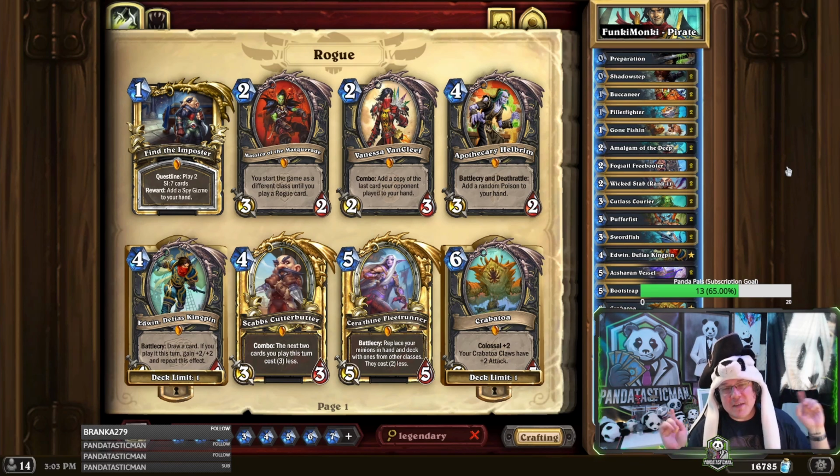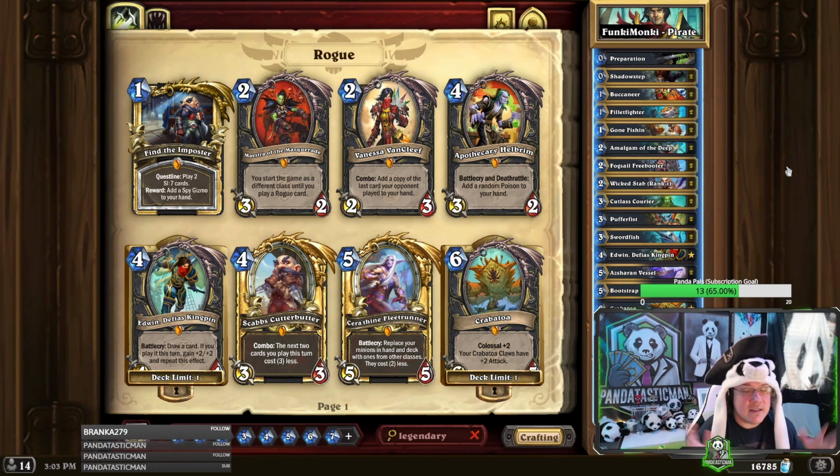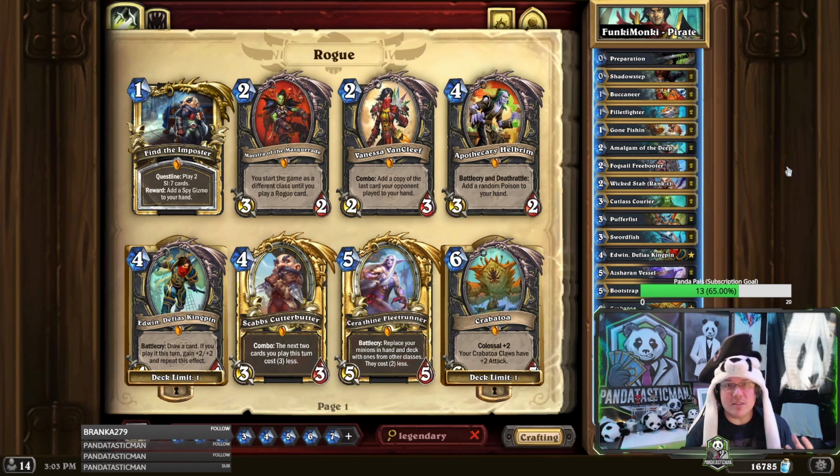So this deck we're playing right now for Year of the Hydra is FunkiMonki's Pirate Rogue. I have not played this deck yet. I've only looked at it, so I'm going to give you kind of a rough understanding of what the deck is. It's pretty much a tempo deck.